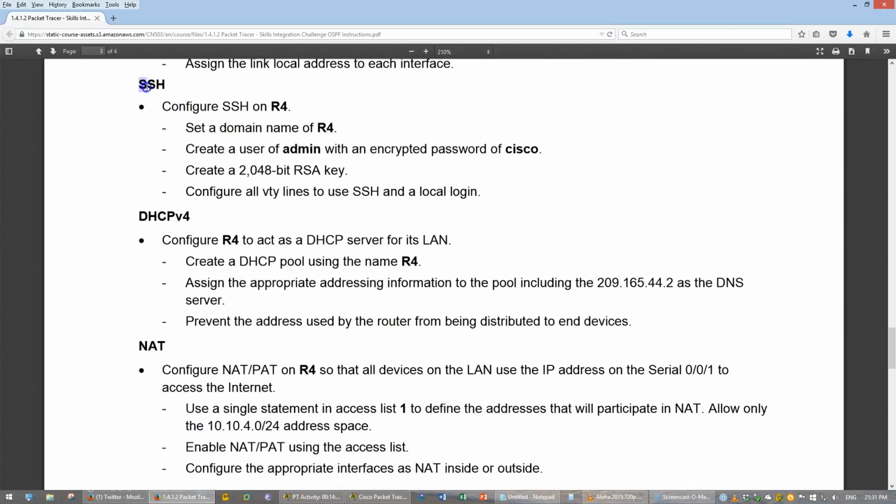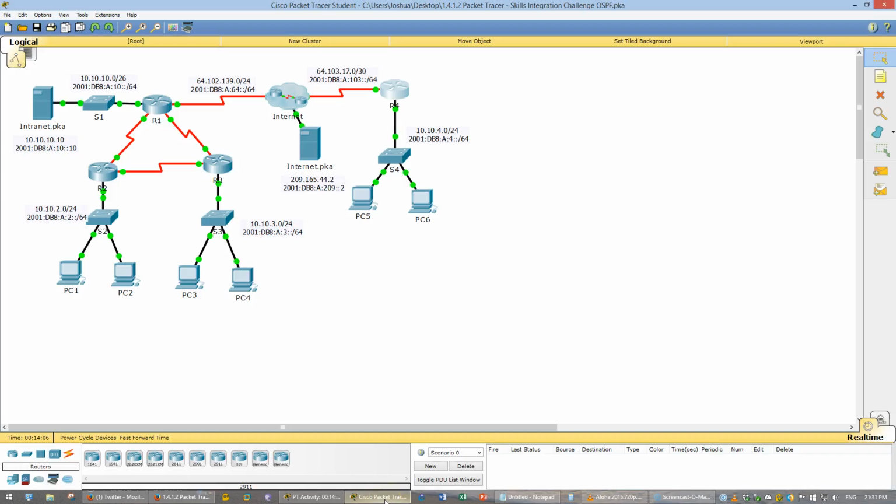Next we're going to configure SSH on router 4. Domain R4, admin username, password has to be secret, encrypted. RSA key is 2048 bits. And then we need to configure all the VTY lines, which there are 16. Let's go ahead and do that.